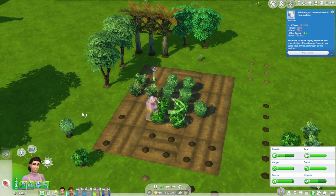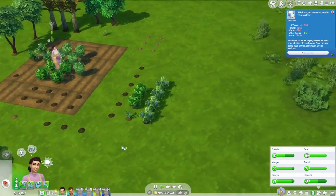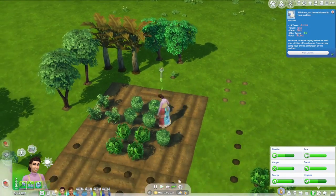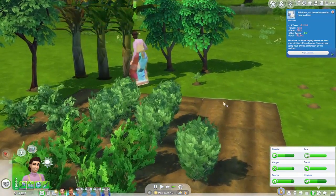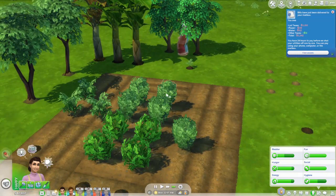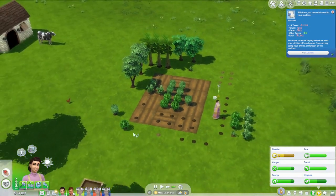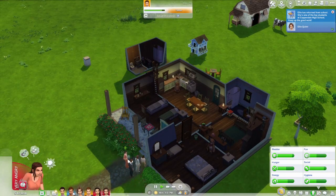Still keeping on top of our garden. I have to sometimes go in and reset the plants because they keep disappearing every time I go to the main page — if things get really laggy I log out, but when I come back in I have to reset all my plants, which is really annoying. Sometimes I can evolve them though, so there's a bonus in there. They're getting all their money from the crops, milk, and eggs, so we've got to keep the farm going. Nobody works outside the home here.